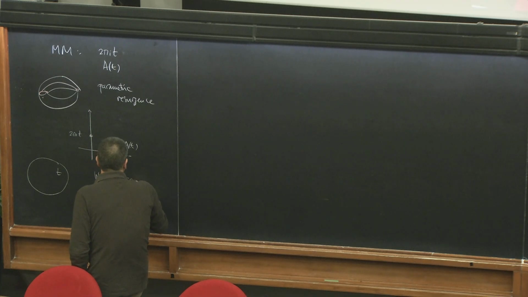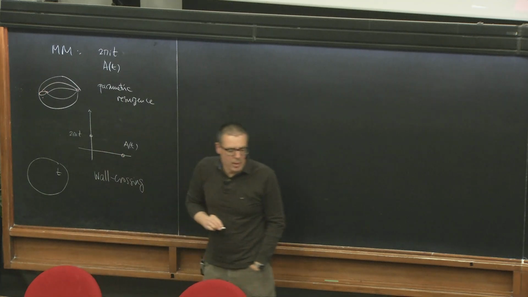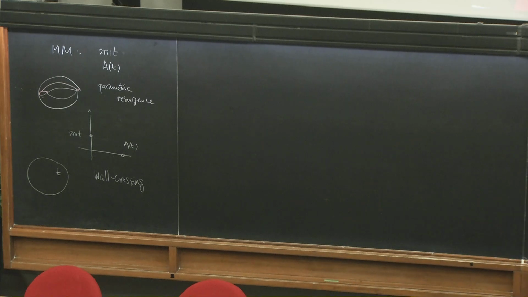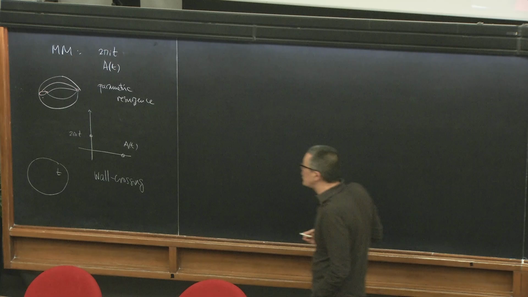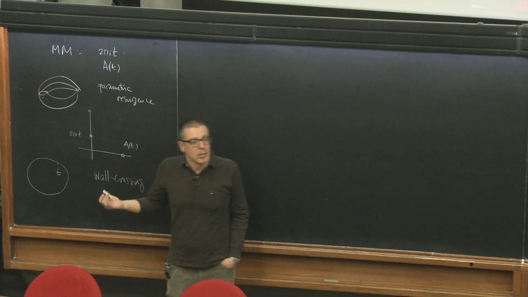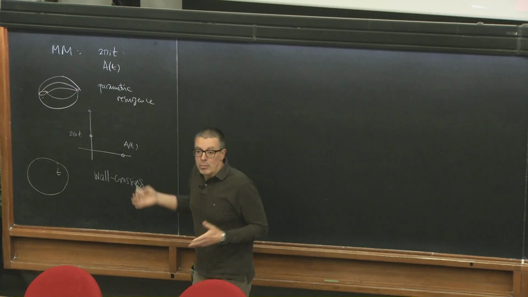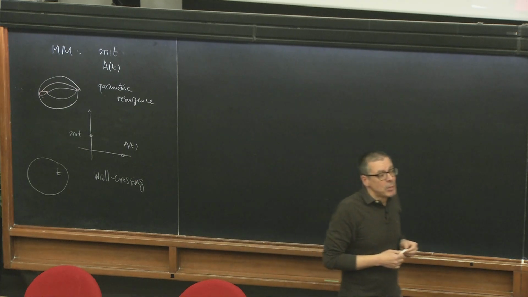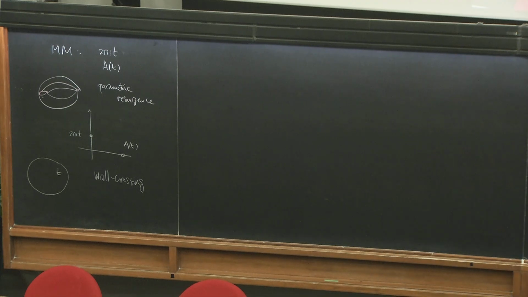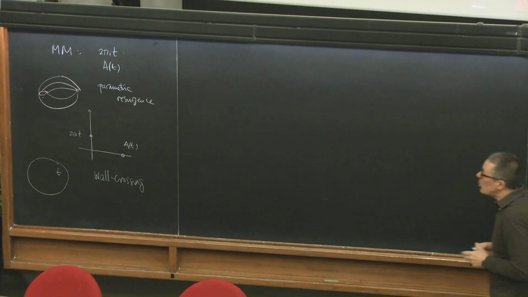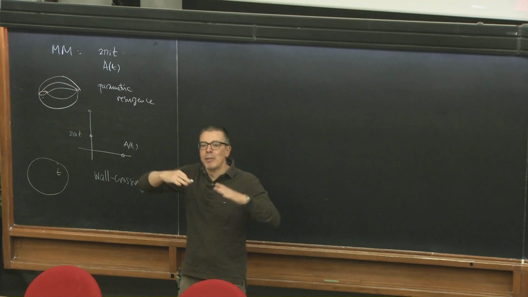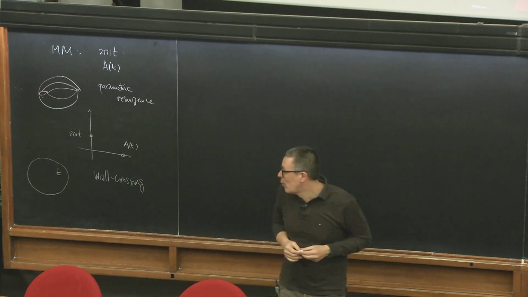So wall crossing was very much studied in gauge theories, especially supersymmetric gauge theories, but actually it was discovered in resurgence. It was discovered in the mid-90s by French mathematicians working in resurgence. So they realized that there will be this wall crossing behavior, that some singularities will disappear and appear. And one situation in which this happens, for example, is in quantum mechanics. If you look at WKB periods, which are formal power series, there you have an example of parametric resurgence because the location of the singularities depends on the parameters of the potential, and you have already this phenomenon of wall crossing. Okay.